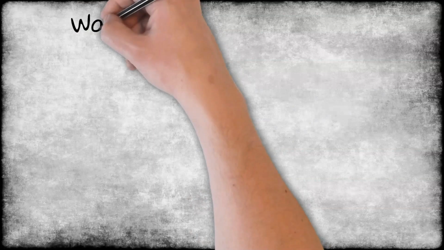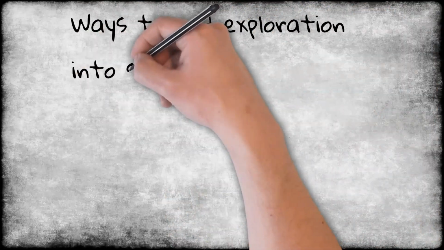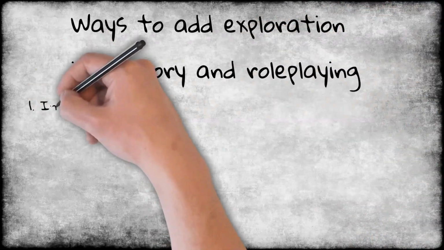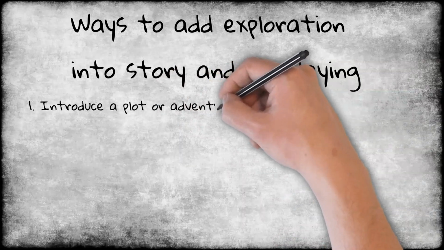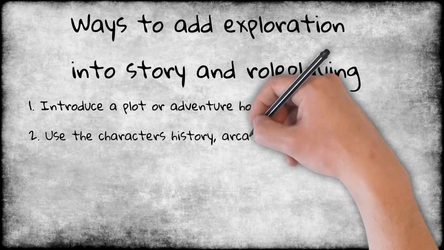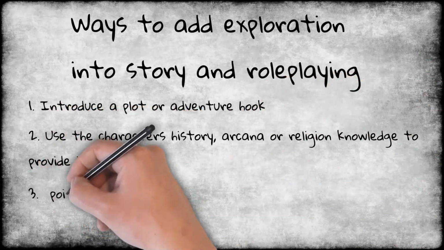If you're looking for inspiration how to add exploration to a dungeon, I highly recommend those two modules. There's also ways to add exploration to a story or role-playing scenes. One, introduce a plot or an adventure hook. Two, use the player's arcane and religion knowledge to provide them information. The player's history might have something to do with the campaign plot.